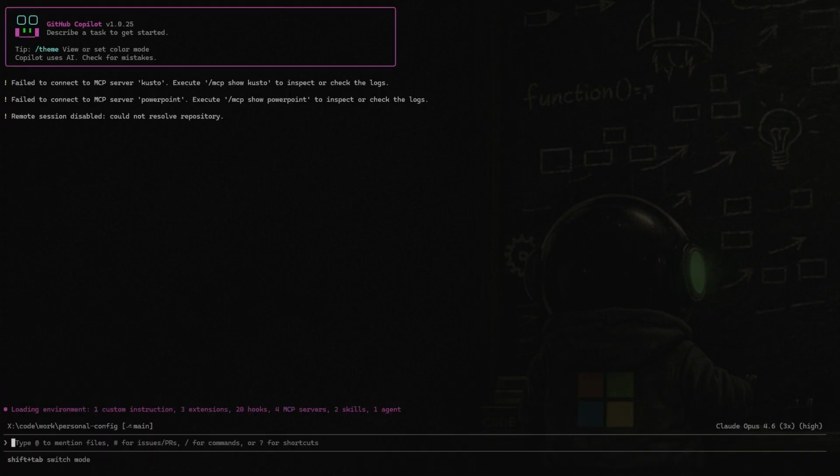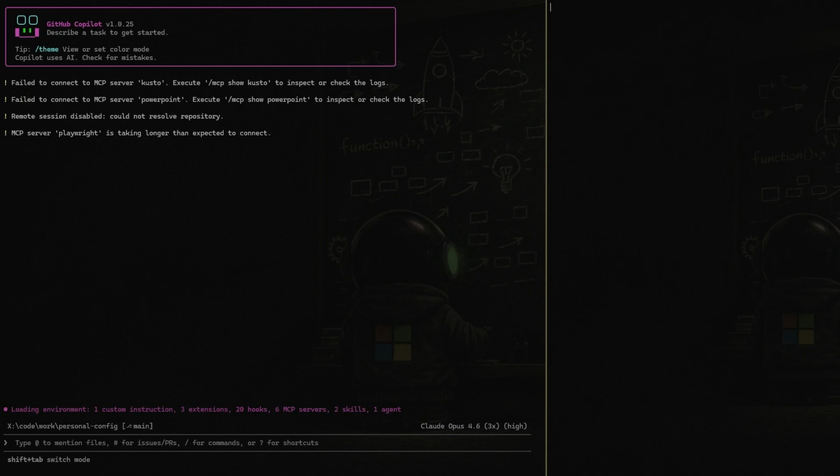Okay. Perfect. All right. And then for me, I like to have a little pane off to the side here. And this is, again, something that Copilot CLI helped me customize. So I just tell it what I want, and it's going to help me sort of figure these things out. But I like to have this little side pane here that has my regular terminal with my Oh My Posh alongside my GitHub Copilot.